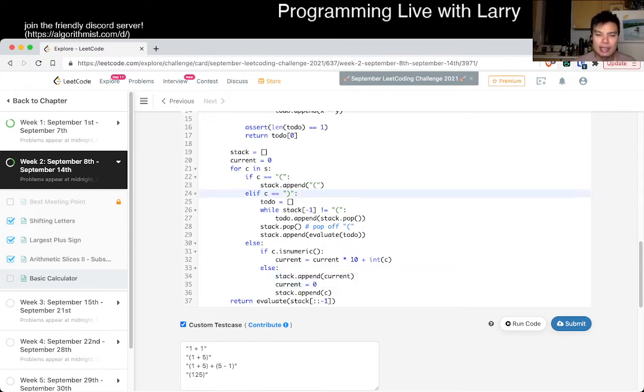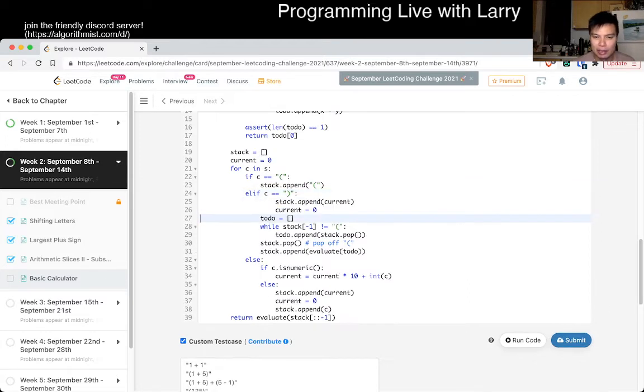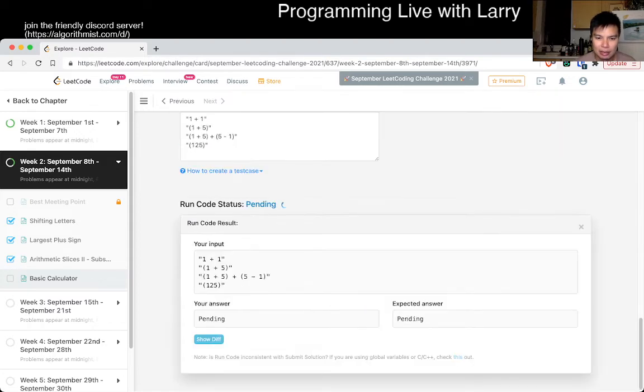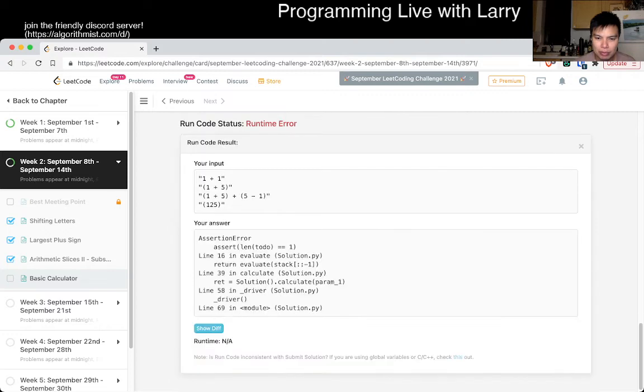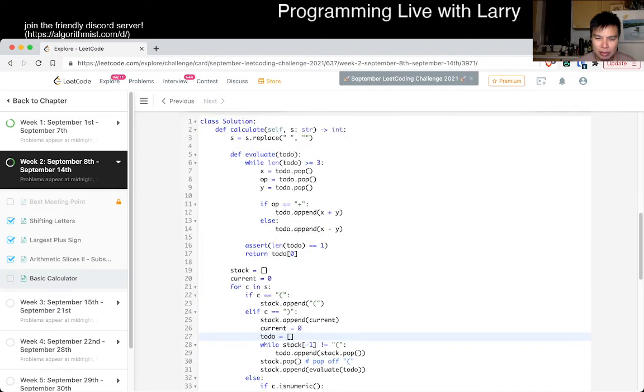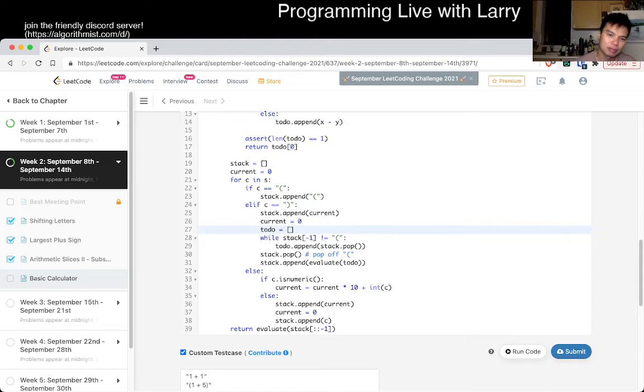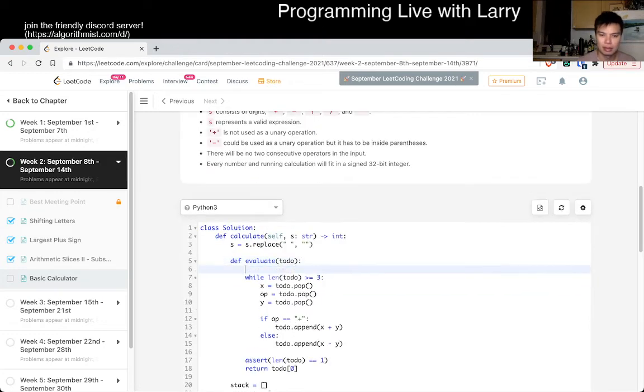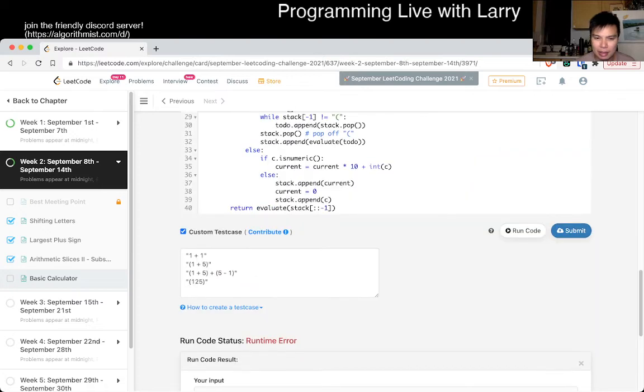Yeah, because the thing that is before this, the parenthesis, has to be a number, right? So we can do that. Let's see if that gives us the right answer for this. Nope. I mean, I think we're in the right direction, but I might be missing a case.